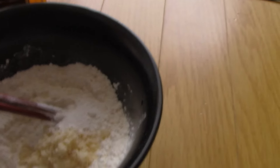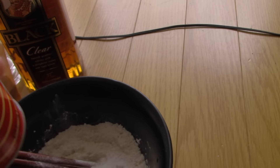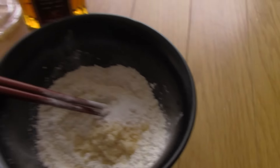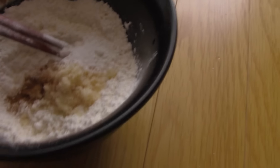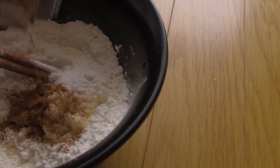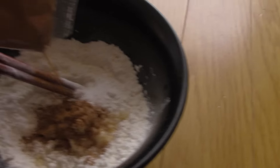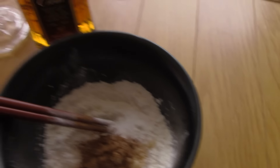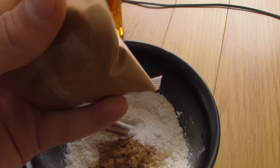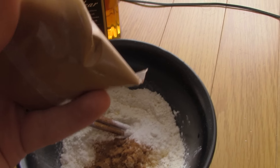This can is kind of stupid because then you have to put the last bit that sticks onto the lid thing. Perfect. Here is cinnamon. Don't have too little, don't have too much — because then you will have liver injuries. I think it was liver. It damages your internal organs, if you didn't know.